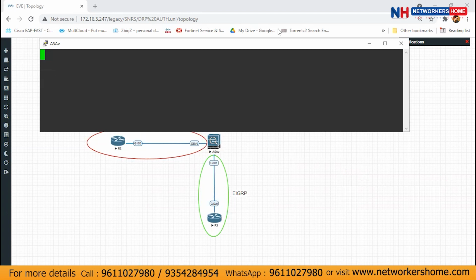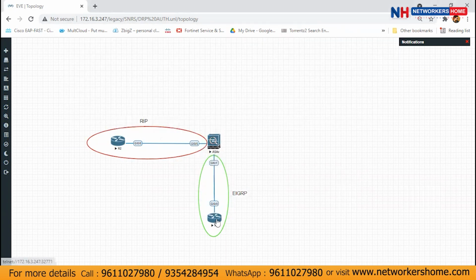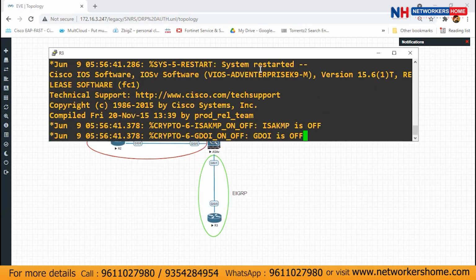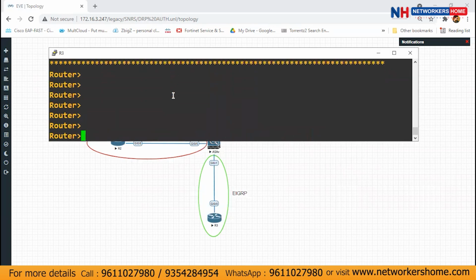Hold on, guys. Let's configure the basic configurations first of all.